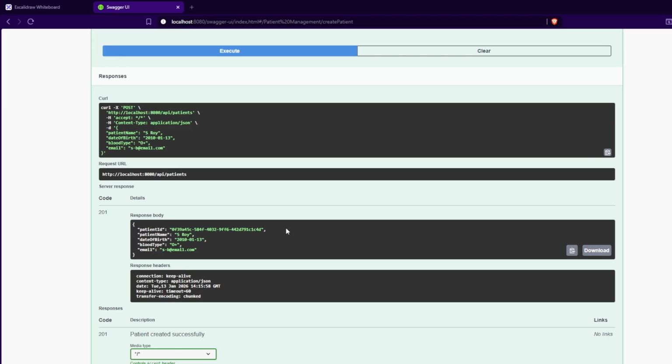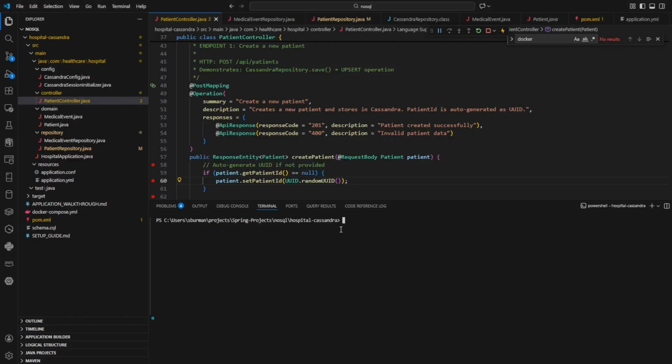So suppose I just want to see where exactly this data is. I can do a Docker exec. When we say Docker exec, we can go inside our Docker and run our queries over there. It is a bit off-topic, but still I will show you what we are doing. We go inside our Docker exec, and this is again a documented way to run any kind of Cassandra QL query on this.